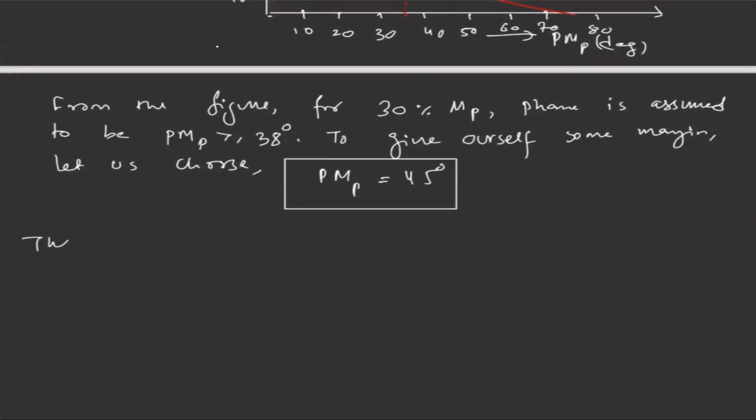The relation. Why do I need to find the damping ratio? Because we're going to find the gain crossover frequency. And there is a relation between the gain crossover frequency and rise time, settling time. And in those relations, we had this damping ratio factor, if you notice, because we have already derived those expressions.